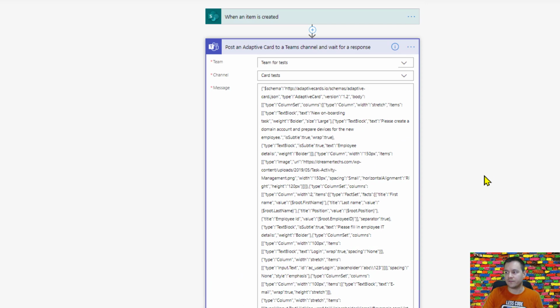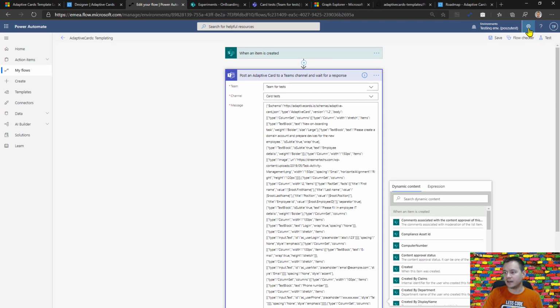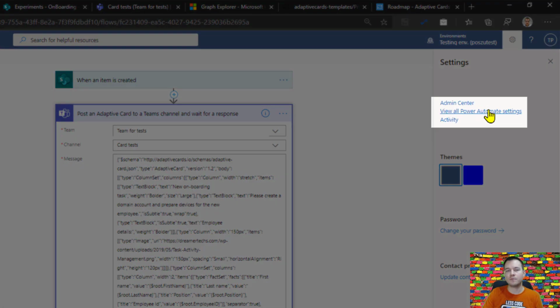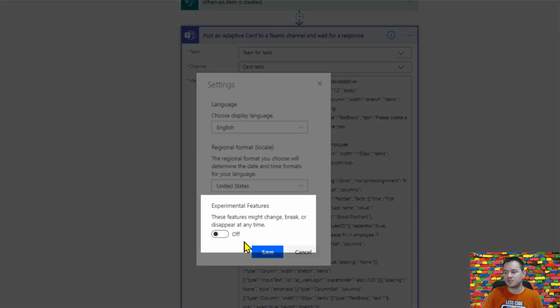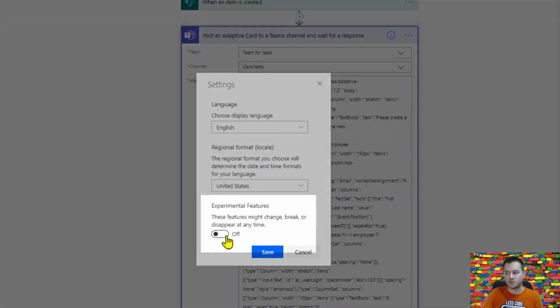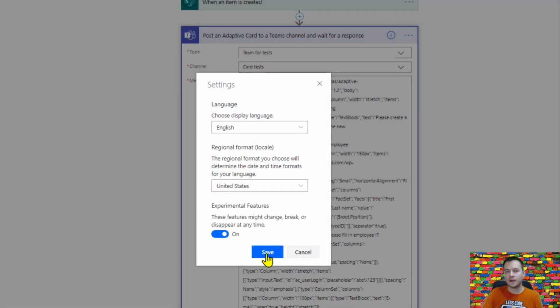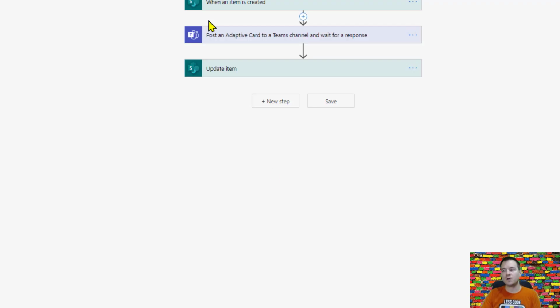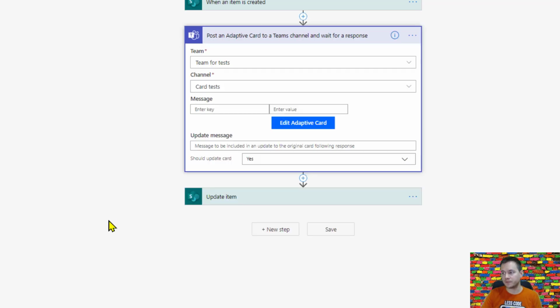However, the very important thing is that if you go into all Power Automate settings and turn on experimental features, you will notice that the action design is changed, and now you are already able to use the very basics of the templating language.